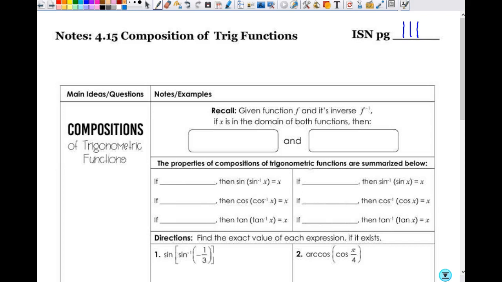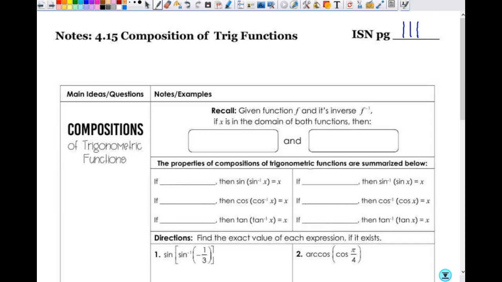All right, so let me remind you of something. We've been taking the inverse. Now, at the door, I wasn't asking you the inverse. I was just asking you what the sine, cosine, and tangent are. But if I did ask you, what is the cosine inverse of the square root of 2 over 2? Pi fourths. Cosine inverse of the square root of 2 over 2 is pi fourths. Anytime you take the inverse, it's giving you an angle, right? Because you always take the sine, cosine, or tangent of an angle. The inverse gives you the ratio back.